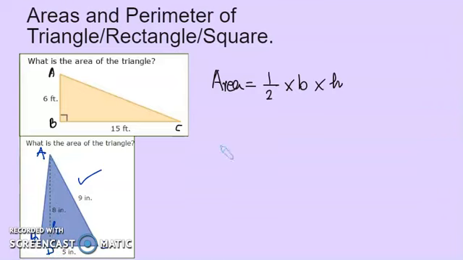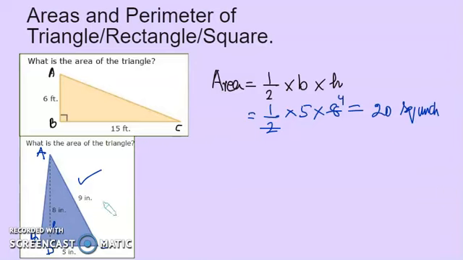So in this case, our area is going to be half times base, here is 5, and height is 8. So 2 and 8 cancels out 4. So 5 fours are 20. So 20 square inches will be the area. Hope it is clear, as the units are expressed in inches. So square inch will be the unit of area.